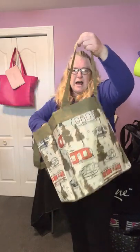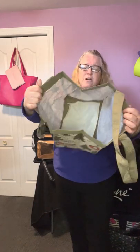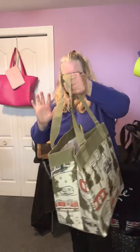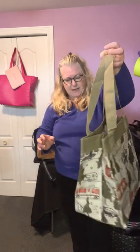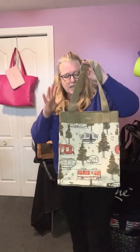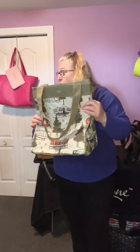Then we have our Essential Storage Tote. I love this new camping pattern. This bag is amazing — we use it for groceries. My husband always takes these to the grocery store and gets tons of compliments. He comes home quite often saying the lady at the till told him she liked his bag and he gets all happy and giddy about it. Nice thick, sturdy bag with tons of room — you could fit 30 cans of soup in there. They are huge. Love these bags.